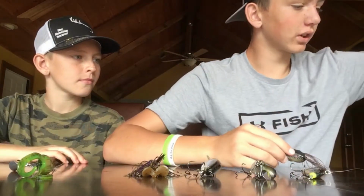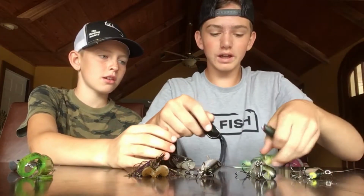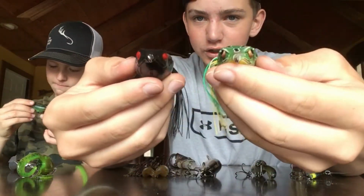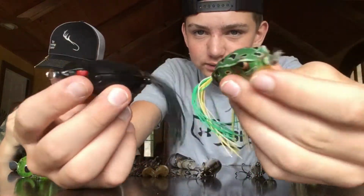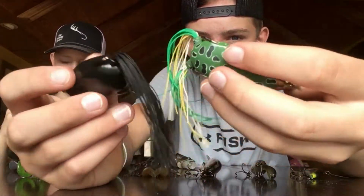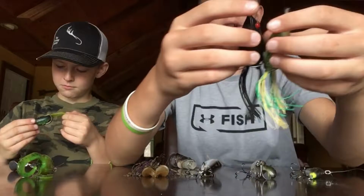Here's some other frogs we got. Another popping, the Spro frog. So we got 2 Spro walking frogs right here. Just bronze eye, Dean Rojas walking frogs. Nothing much, just a regular frog, walks back and forth. These ones you have to squeeze some water out, but not as much as some frogs.